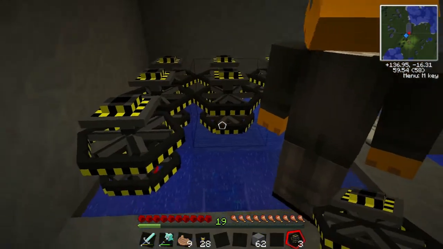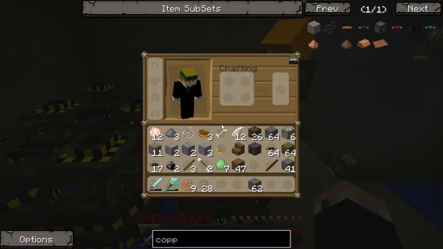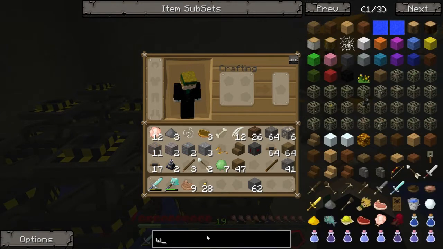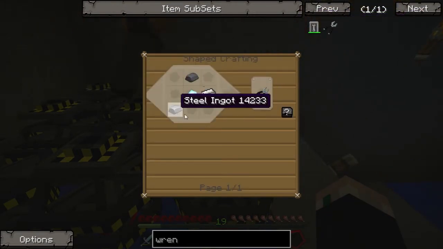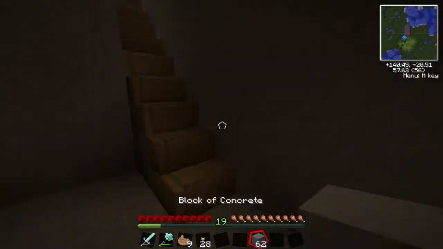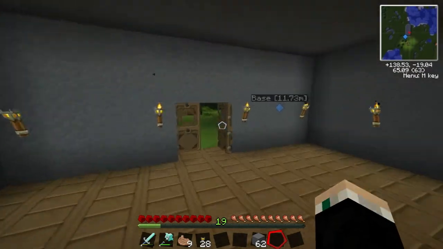They look very, very... You broke the water. Okay. That looked amazing. The final step we need is a wrench, which I forgot to build. It needs a diamond and three steel. So I'll quickly make that. Wrench. Then we'll turn it on for the end of the episode.